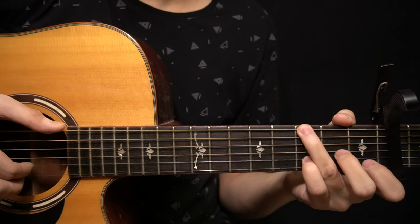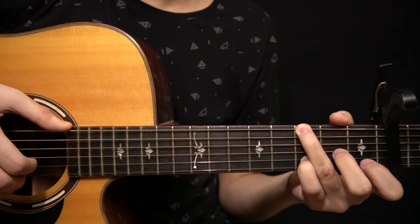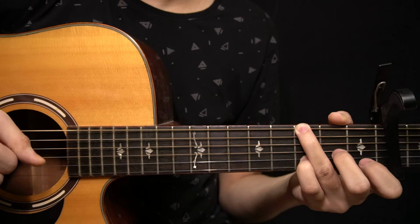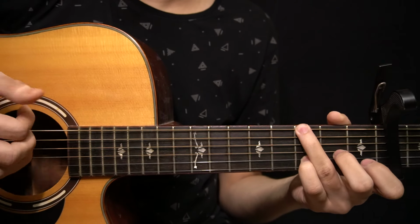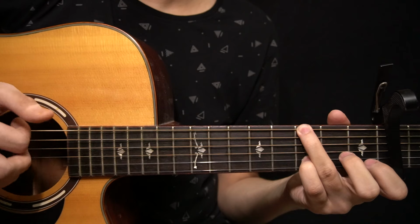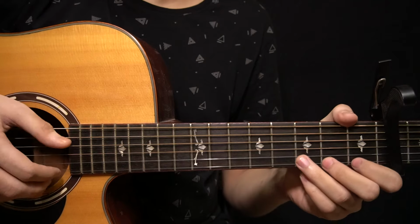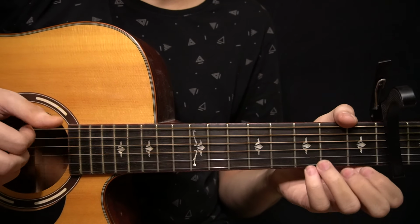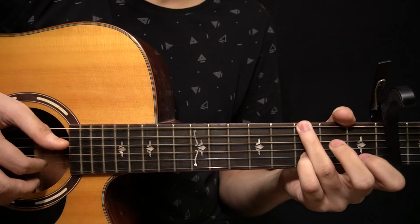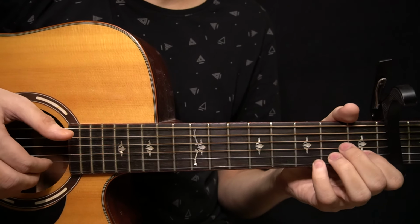So far you have this. And after that you just have to add this part, where you play the bass note on the low E string once, and then you ring the chord with a slap. So the whole thing sounds like this. So again from the start, so far we have this. And after that we have this part.